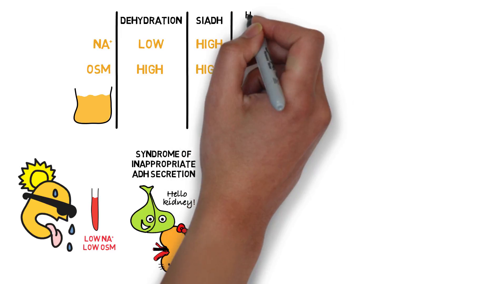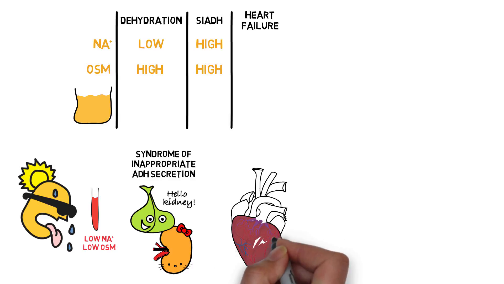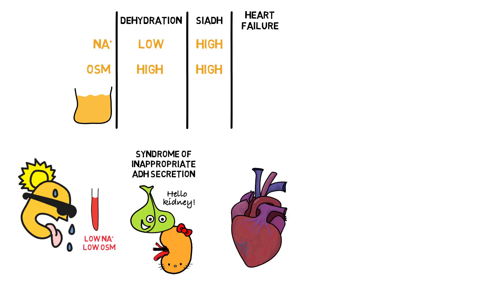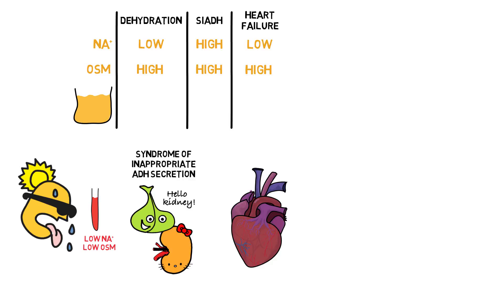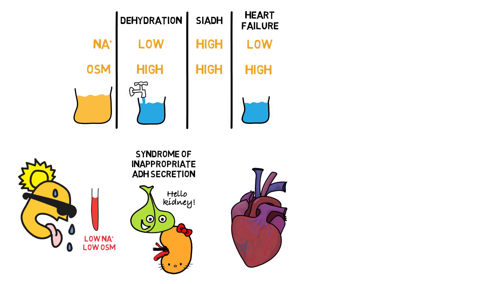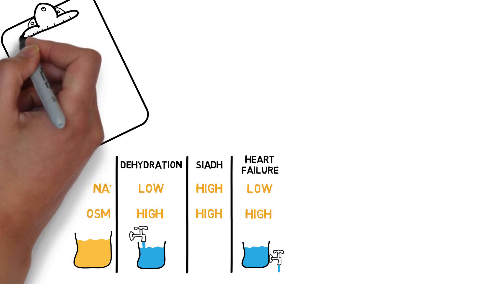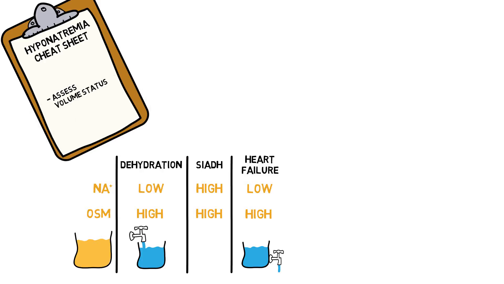What if a patient has hyponatremia due to heart failure or decompensated liver cirrhosis? The main problem is that there is an extravascular volume overload but an intravascular volume depletion, so the body detects dehydration. The RAS system will be on — low urine sodium — as well as the ADH system — high urine osmolality. Treatment of hyponatremia due to dehydration versus heart failure is, however, the exact opposite: dehydration means rehydration, and heart failure means treatment with diuretics. So how do we separate the two when laboratory results are exactly the same? By looking at the patient and assessing volume status: blood pressure, postural hypotension, edema, central venous pressure, skin turgor, etc.